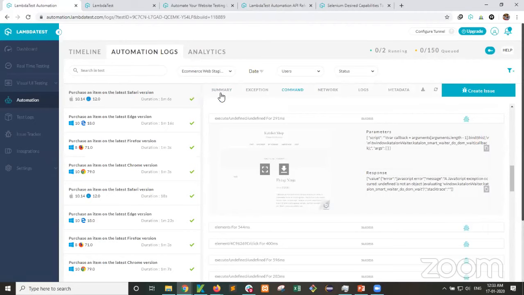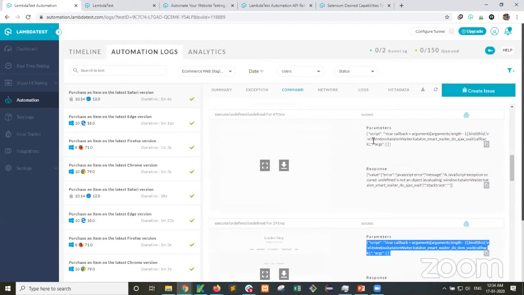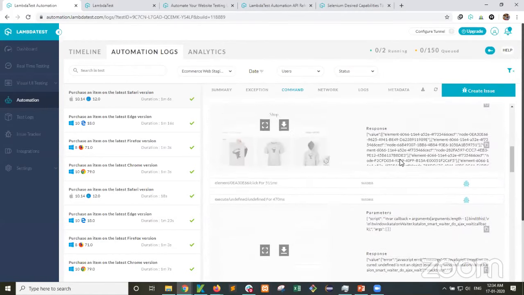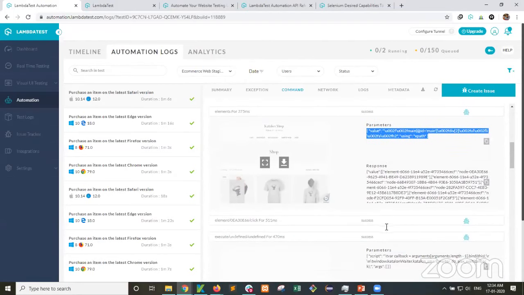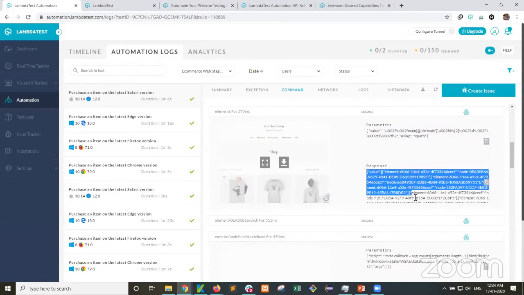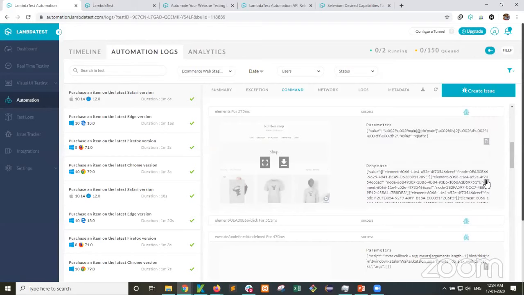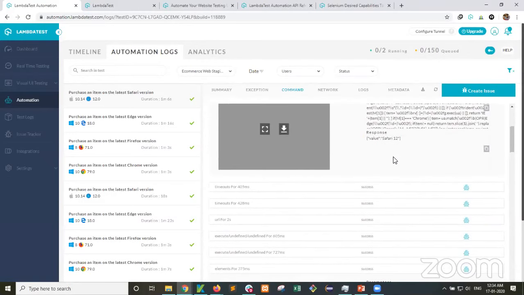Another question is, how do you get commands to show up? All of these are Selenium commands. They are coming automatically here. If there was any Selenium command that we received, for example from Katalon, a command sent by Katalon in Selenium format, those commands are shown here. You can see them. You can see the response of those commands as well as a value that you can use to debug. So you can copy it if you want to debug it very granularly.